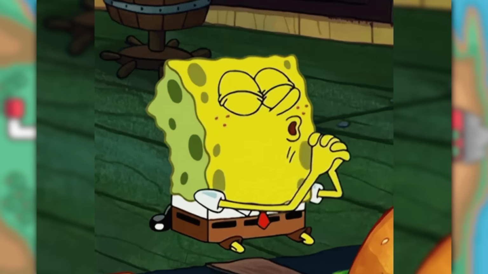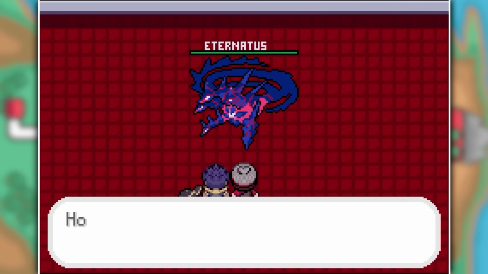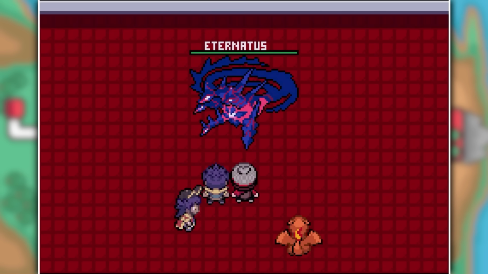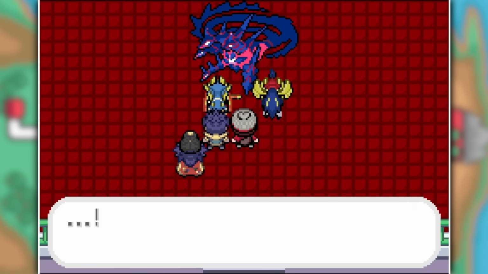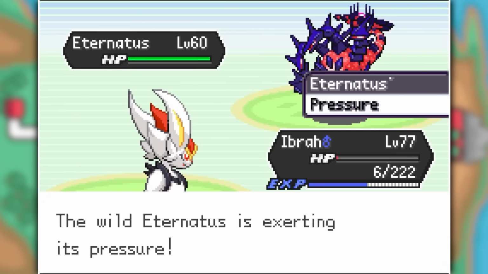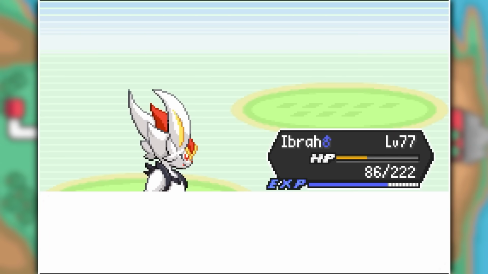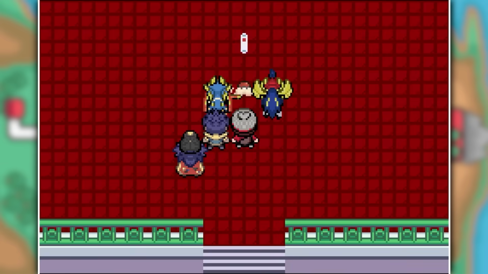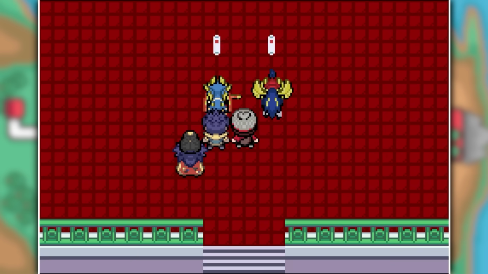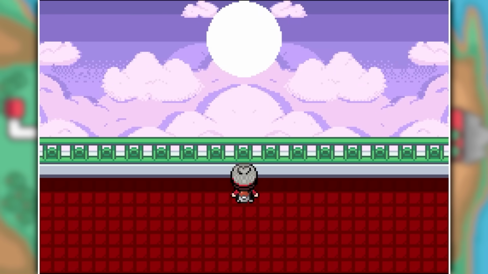Now, hoping that this entire Darkest Day thing is over, Eternatus starts going crazy and shoots up into the sky, turning into its G-Max form. That's when me and Hop stand there like two knights in shining armor with our sword and shield, summoning both Zacian and Zamazenta. Together we fight this big beast, and with the help of our entire team, eventually even take it down, weakening it enough so that I could capture it myself, as we save the entire region, maybe even the world, and Zacian and Zamazenta disappear into the horizon.